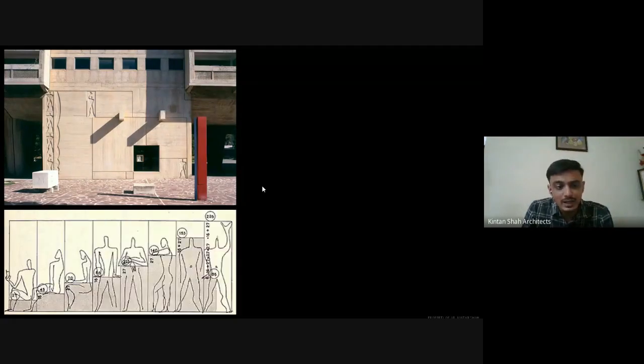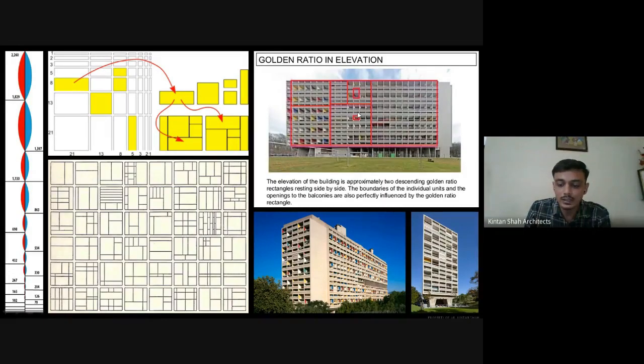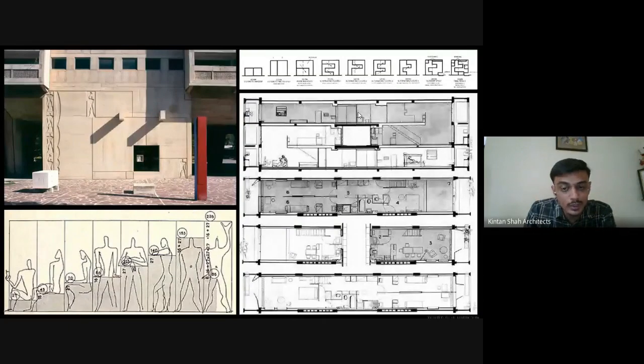Now the Modular Man has another diagram, also done by Corbusier, wherein he tries to show various activities, postures and positions of human beings and how various dimensions work out. Those are transformed into his internal residential planning. So he starts with those two-story, 14-meter deep cuboid structures and starts to articulate them, and then he ends with this. That understanding is translated into an architectural section, which is then multiplied at various levels to achieve what he has done here. So that is how anthropometry can help us in understanding the kind of spaces that we build and how those can be made more effective.